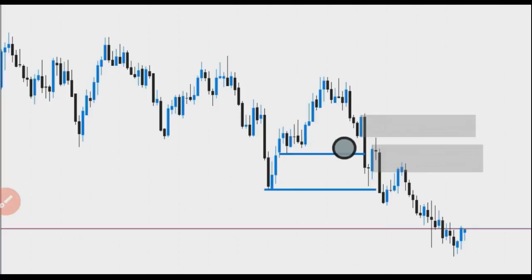And I said, identify your high and low. This is your high, isn't it? And here is your low. Can you see it, guys? Here is your low. All right? Now, I said the last opposite candle before the break of structure is your order block. So this blue candle here is your order block. You mark it out and wait for price to return to it. And as you can see, price now returned to it to the T and dropped. Can you see that, guys?